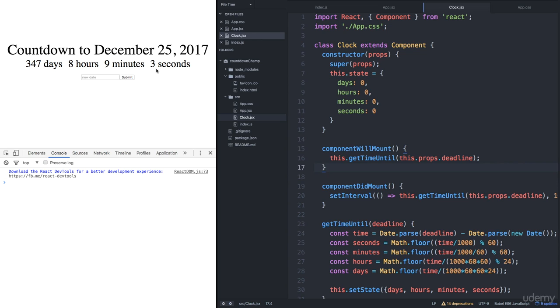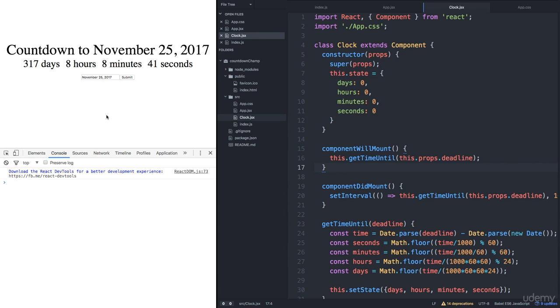Very cool. We have a working application now because we can even change the date. Check it out. Let's say I want November 25, 2017. And look, about 30 days were subtracted. That's so awesome. There's just a couple things to fix, however.